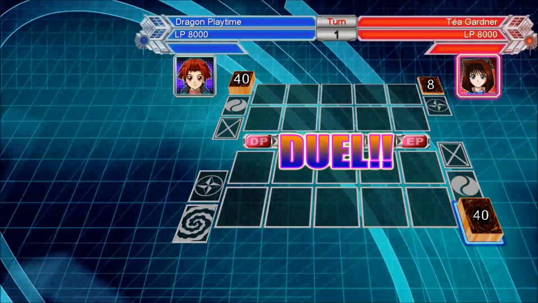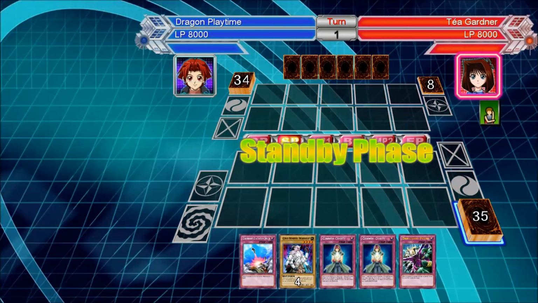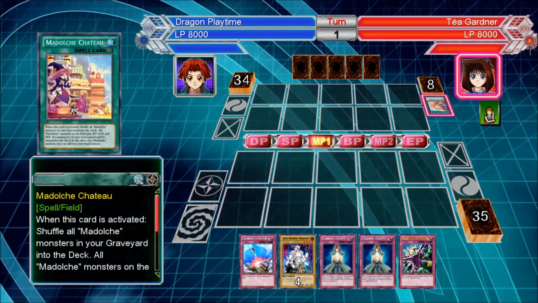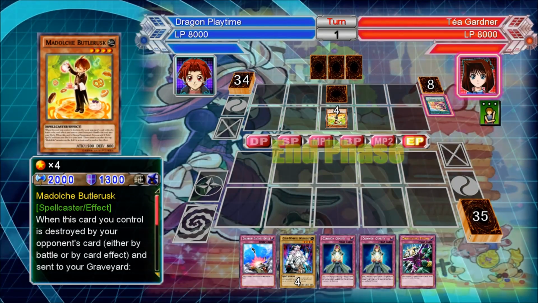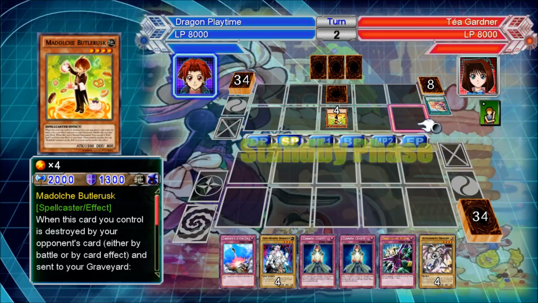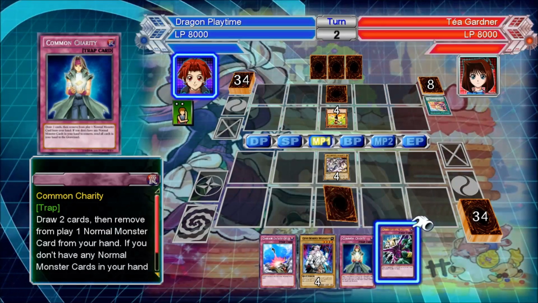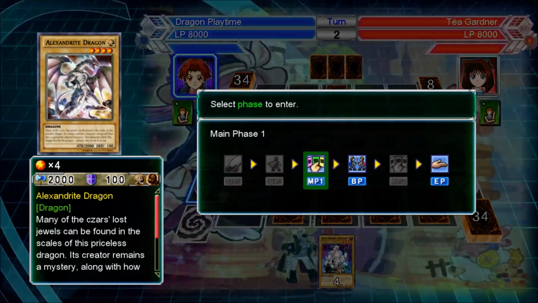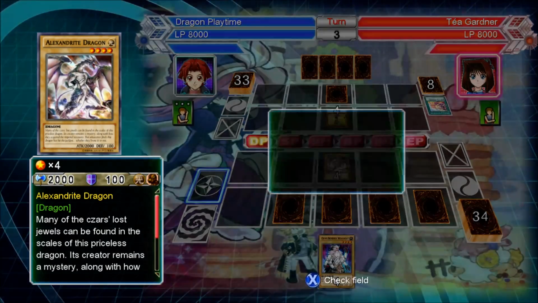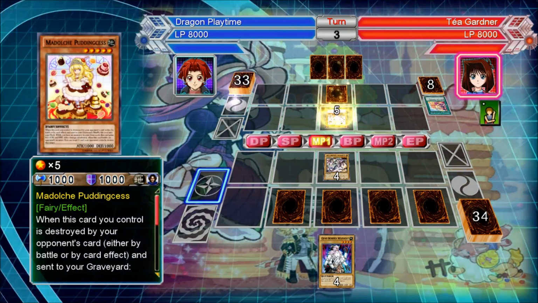So he or she wanted to see just a deck full of normal monsters. I have done something like this before in Decade Duels Plus, my normal monster beatdown. There's a Chateau. Butlerusk. Dragon that can match Butlerusk. Actually, so can Gene the Werewolf for that matter. Here comes a princess.